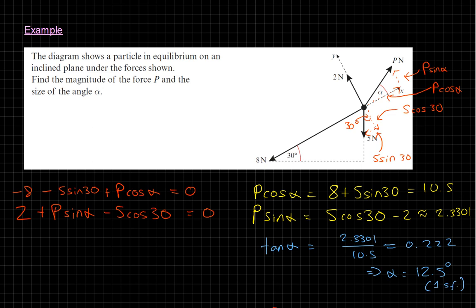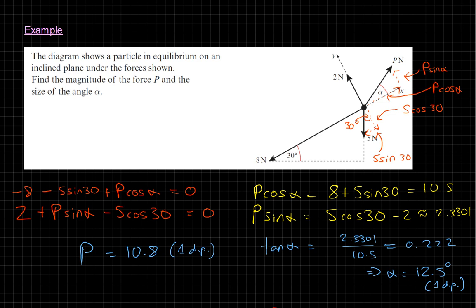12.5 degrees for alpha, and you can find your P. Not too difficult. Plug alpha into cos here maybe, and then say 10.5 divided by that. That will give me my P. So you can sort of do that yourself, hopefully, and what we should end up with is a P equal to approximately 10.8. Also I've just noticed here I said one significant figure, it is actually one decimal place that I've done there. Okay, and likewise here. Okay, so that's it.